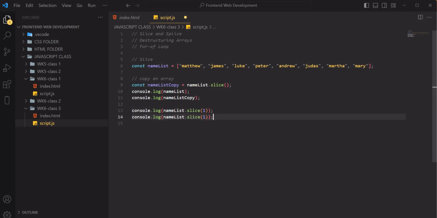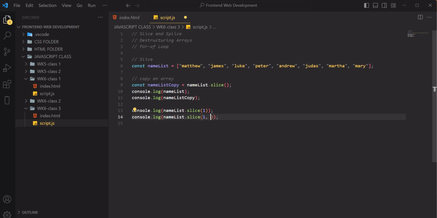But if I specify the end parameter, let's say I want to get James, Luke, and Peter. So for me to do that, I have to specify the end parameter. Since I'm getting 3 elements out of this original array, and I want to specify my end parameter, this is what I'm going to do.